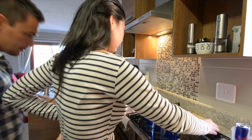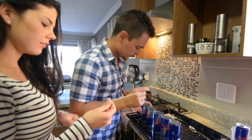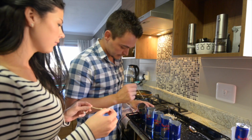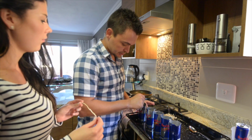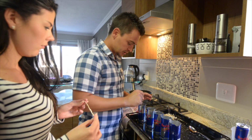I'm going to quickly grab these fuses that we've got, that we pre-made just now. Be careful not to hold the can too low. The stuff is super hot. It's already made this can so hot. And I'm just going to stick it in down to the bottom, right through. As soon as I touch the bottom of the metal and it bottoms out, you can just leave it right there.